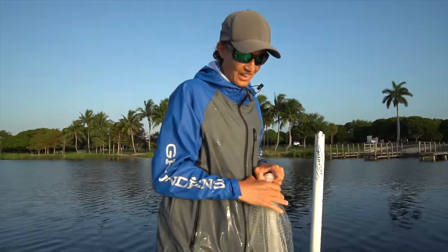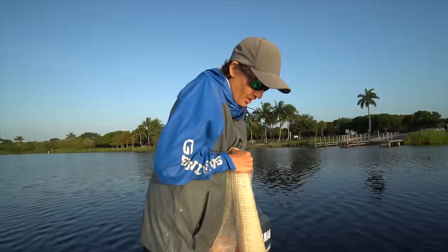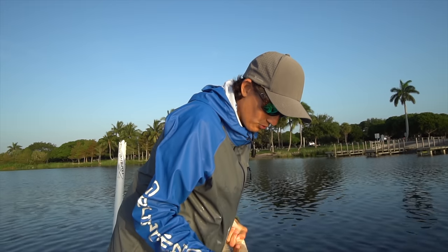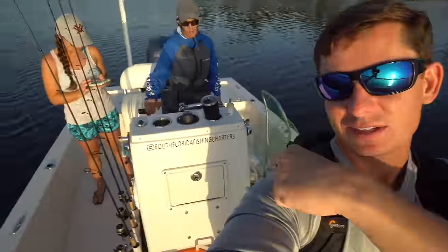Whoa, that was the school of sunshine bass — the sonar will definitely lie to you. We're going to move to another part of the lake and try to find some more bait. Sunshine bass, just so you know, are a hybrid between a white bass and a striped bass. They're completely sterile, they won't reproduce, and they stock them in the lake as game fish. We were right here by the boat ramp where Johnny picks you up if you book the charter. We're going to make a little run to a spot where he knows holds some shad.